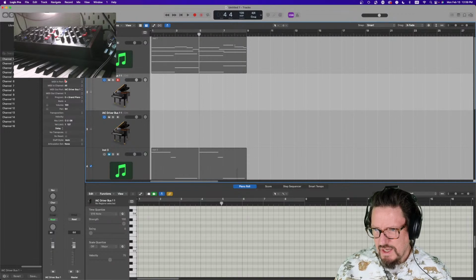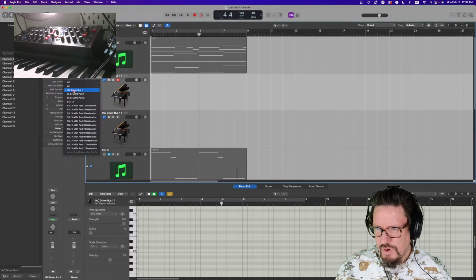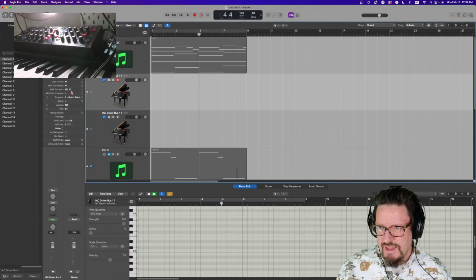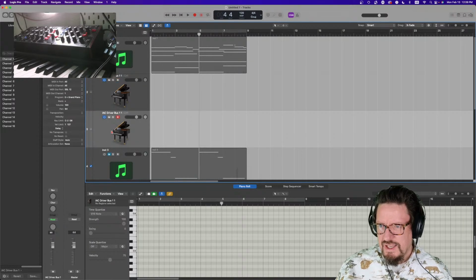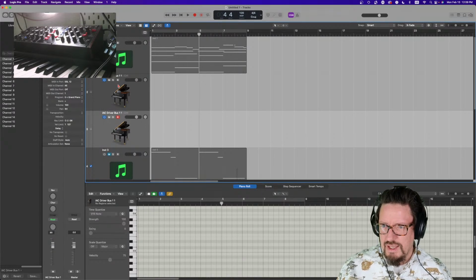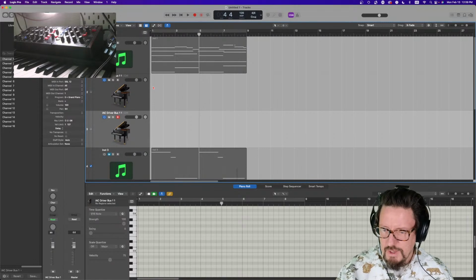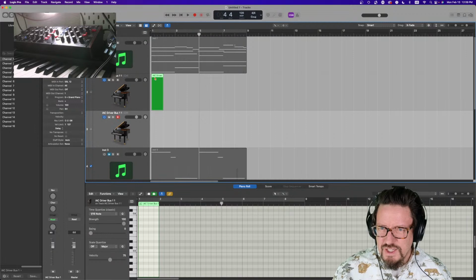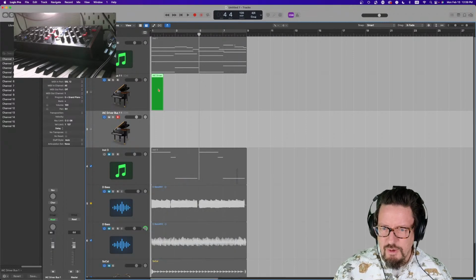The first one, the out port is going to be that interface. And the second one, MIDI port, we're going to say off. I don't want to get any loop going here, even if it's just MIDI. Then the input port is going to be that SSL, and the out port will be off, right? So I'm going to come in with my pencil tool and just make... Oh, I already had it open.